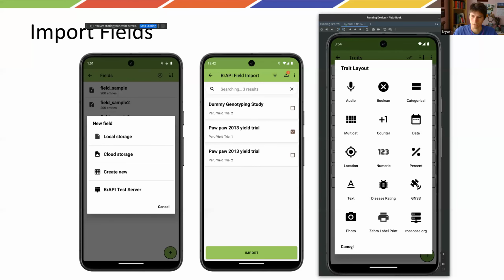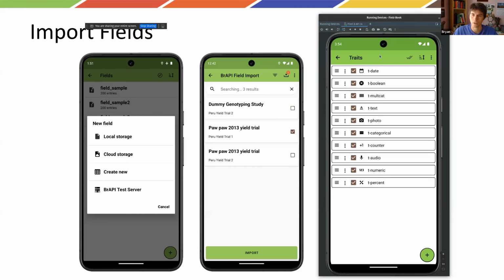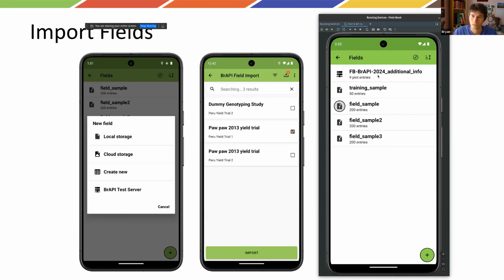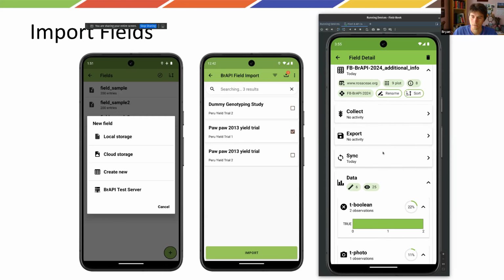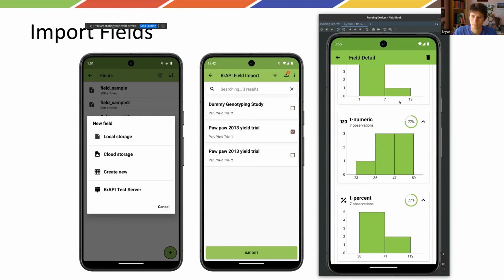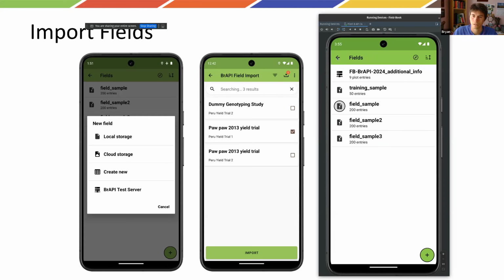So this would be how you add new traits of any kind, including traits from BrAPI. We just saw that I think we pulled in all of the traits from the BrAPI database, but let's say we hadn't. I'm actually going to see, because we know we only have 6 traits with data: Boolean, photo, categorical, counter, numeric, and percent.